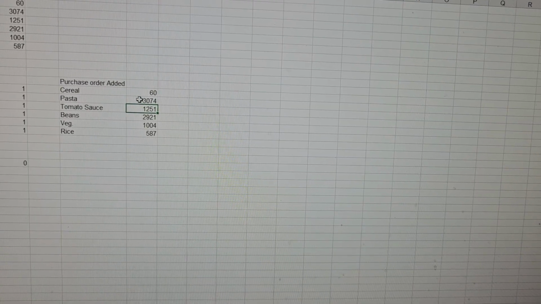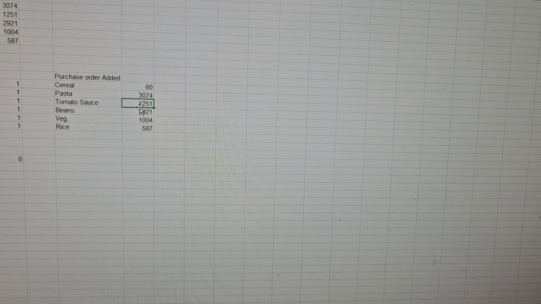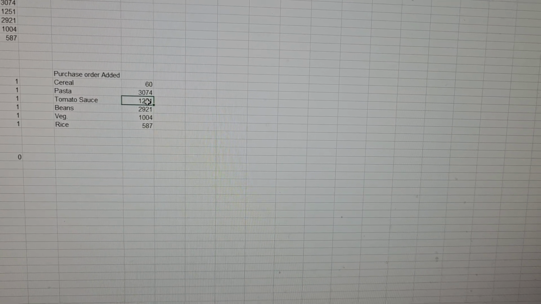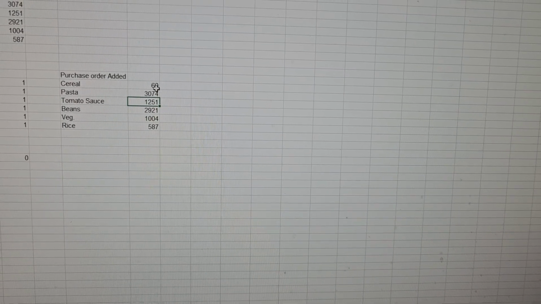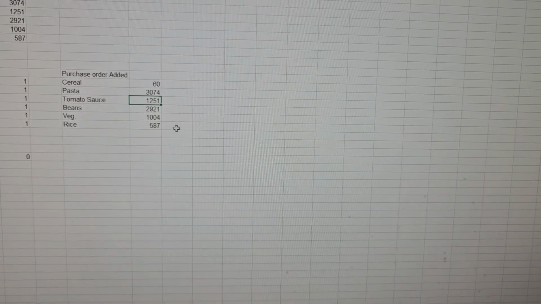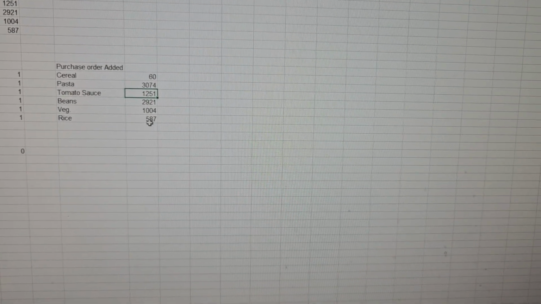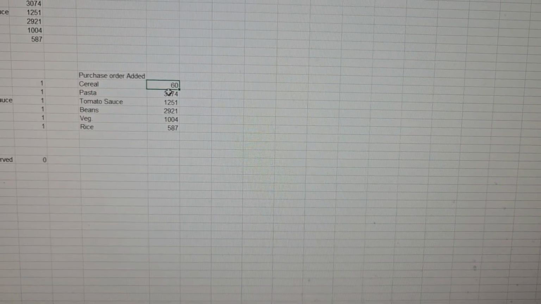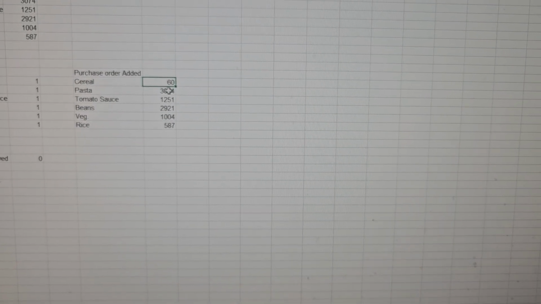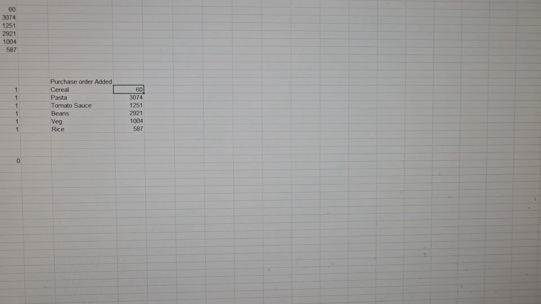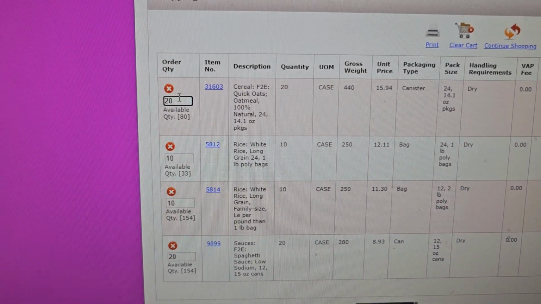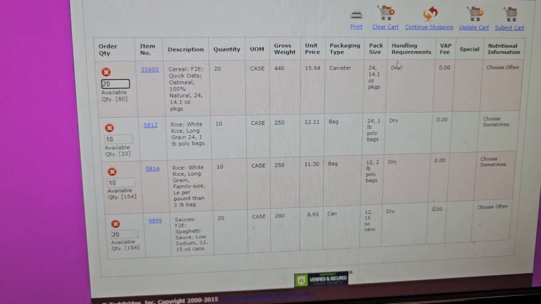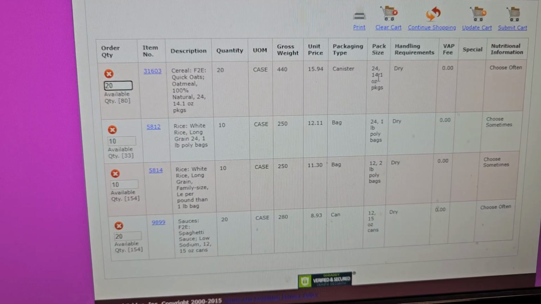So trying to get around that 3,000 mark for the tomato sauce, and probably not quite as much for the cereal and rice, but trying to get those to at least like around 1,000. And after you do that, you'll have to add that directly to these columns. So you'll have to do the math where you multiply this quantity you're ordering by the amount that you're ordering.